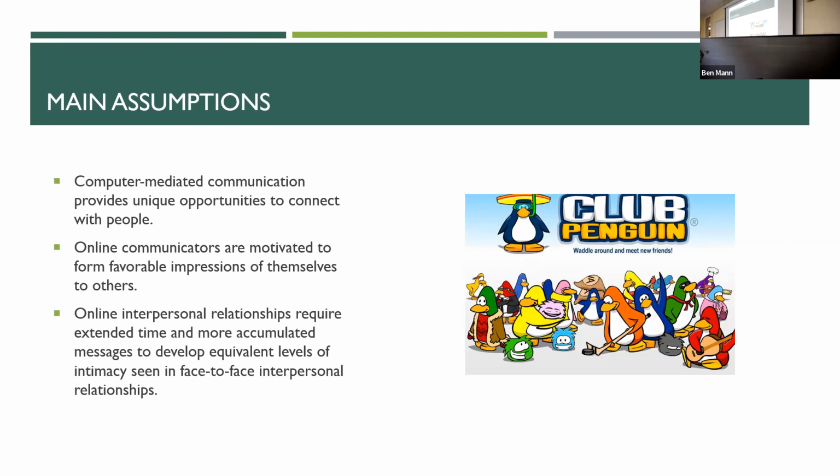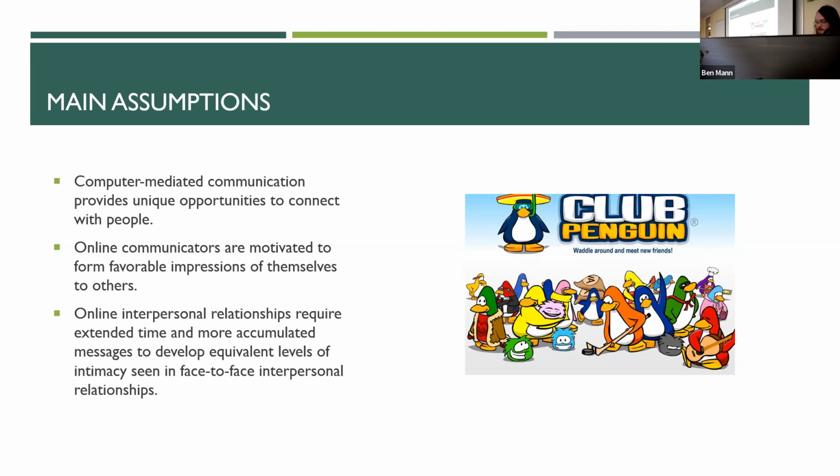Compare that to something online, where maybe you've met somebody through a group where you both share interests. It's taking some time to understand who that person is, to exchange messages, to feel comfortable with them, and to figure out if they are who they really say they are. Because again, we see a lot of issues with fraudulent content, people being dishonest online, and so on. Another thing we might consider is how some of these relationships can alternate between starting online and moving to face-to-face, which can often happen, or relationships that begin face-to-face, but for whatever reason need to move to an online or remote capacity, either permanently or temporarily.